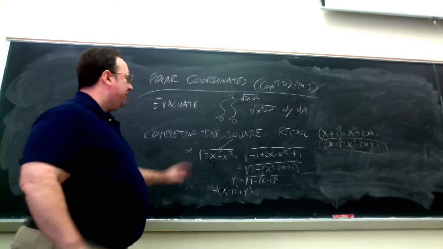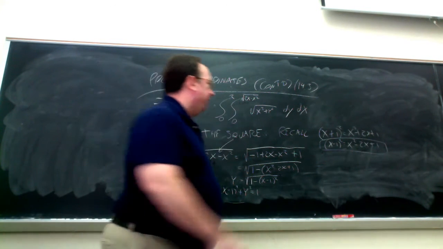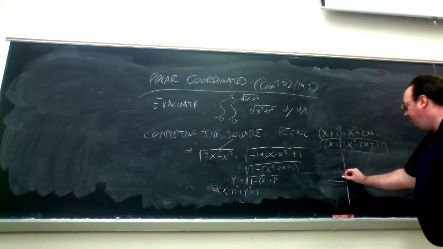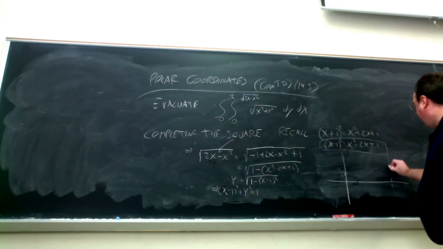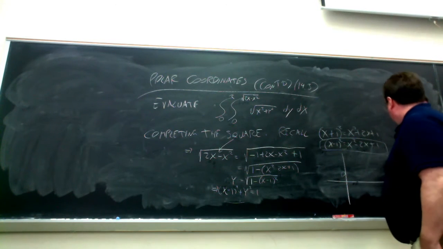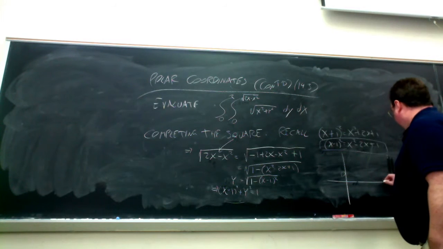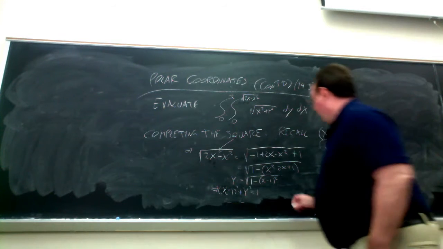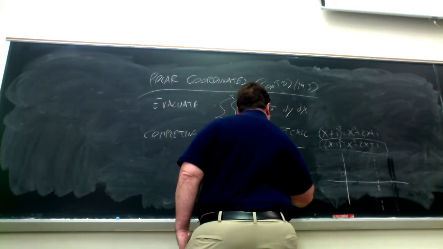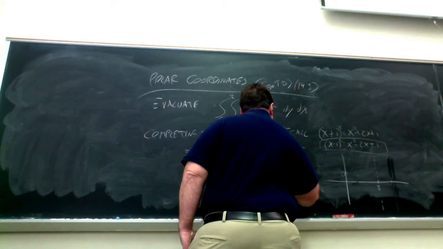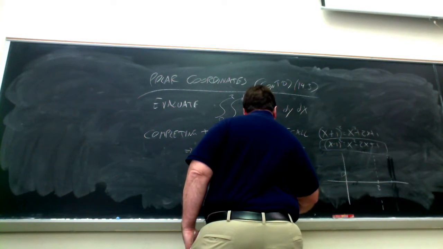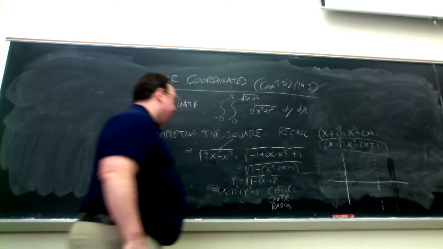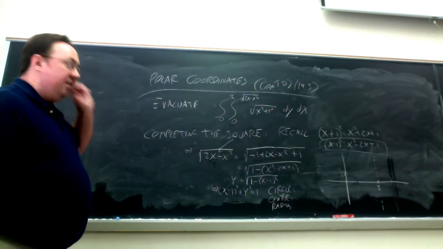Okay, so this helps us visualize what we're integrating over. The region that we have, so we're going from 0 to 2 in x, so we have those boundaries for sure. Actually, I'm going to move that a little closer. All right, so this is a circle, and we can read off the equation the center and the radius. What is the center?